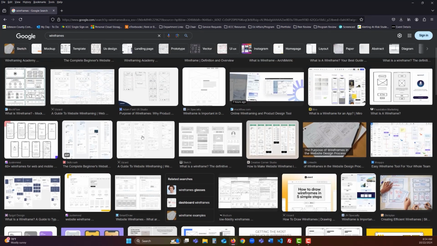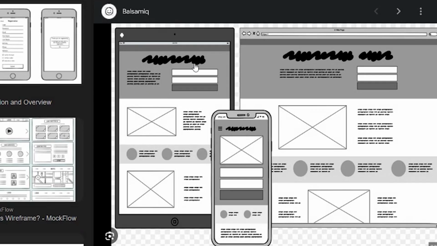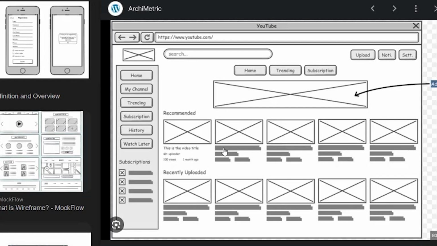You'll notice that you can have lorem ipsum for your text to help indicate where you might have text, but you might also see indicators of text with lines that just go across. Here we have one example, and that's actually a really great way to do it, where one of them shows what would actually be here.